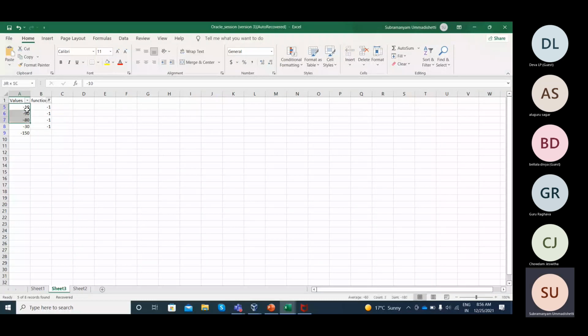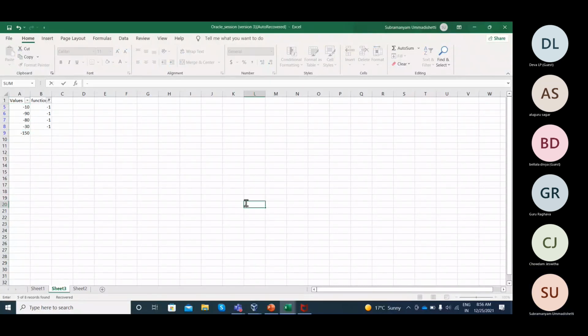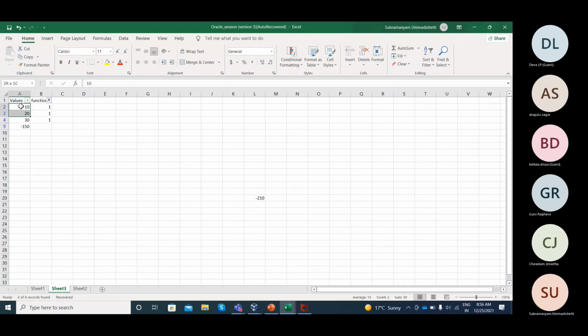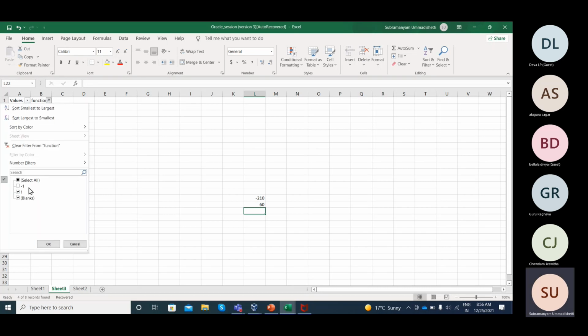I can get the sum of these, right? The sum of negative values is minus 250, 210. Now I'm selecting the positive ones. You'll get 60, the sum of positive values. The sum of negative values is more than 210 in magnitude.